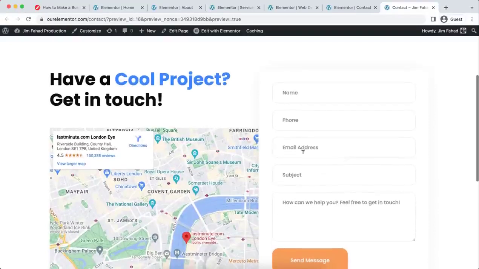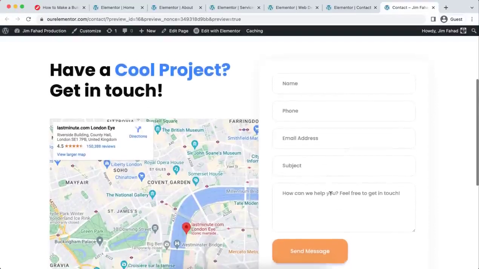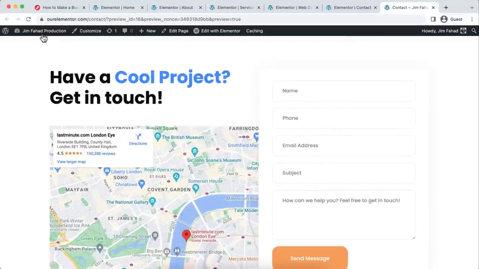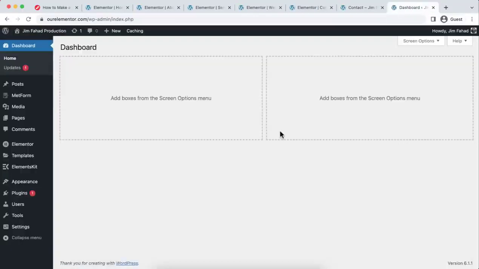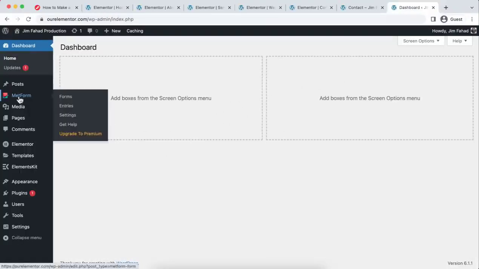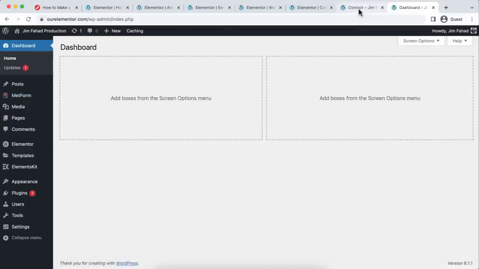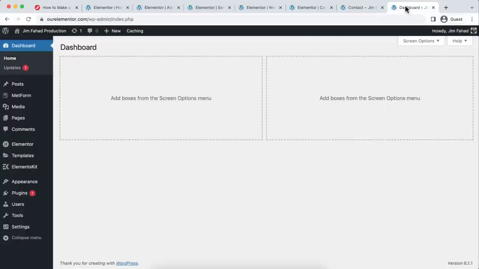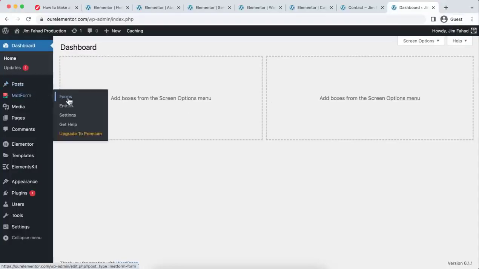Alright, so whenever any client fills up this form and clicks on this send message, you will get that stored within your WordPress dashboard. So if I now just go to our WordPress dashboard, so here let's go inside dashboard. Now from your WordPress dashboard, if you just go to the left side and hover over on made form, then if you go inside entries, you can see all the informations that your client has provided by using this contact form. And I know each time you won't be logging into your WordPress dashboard and check the entries from here, from inside made form, then entries.